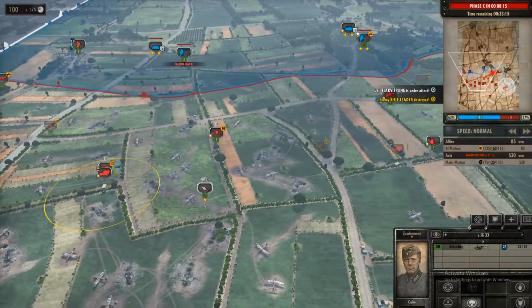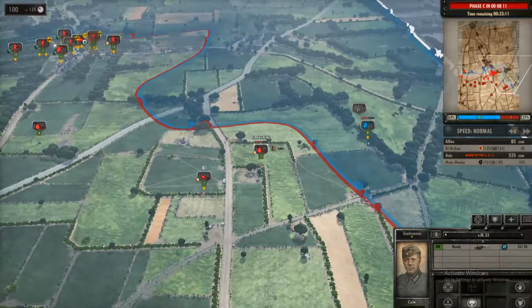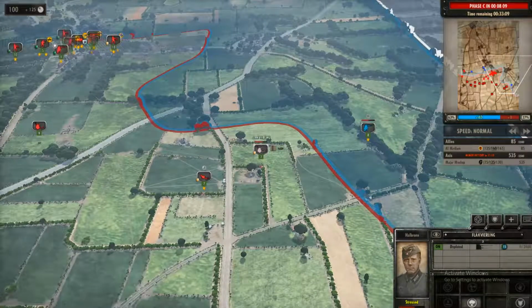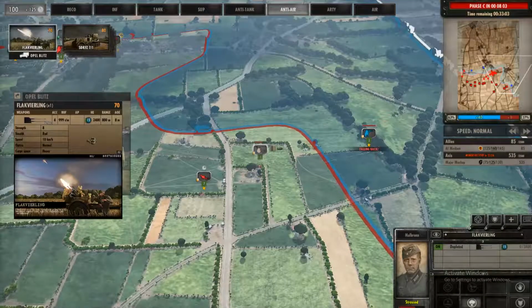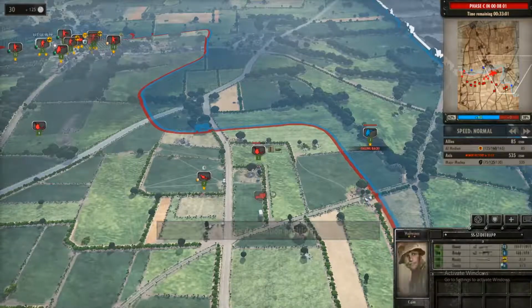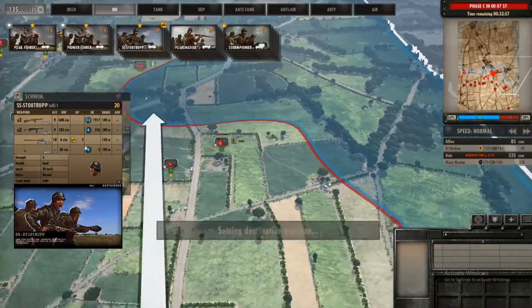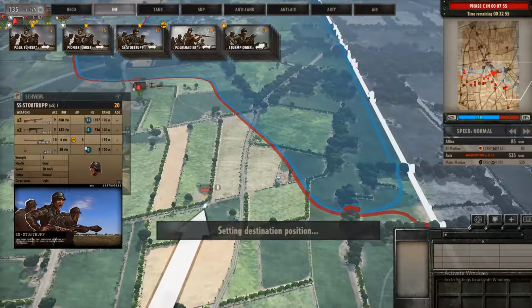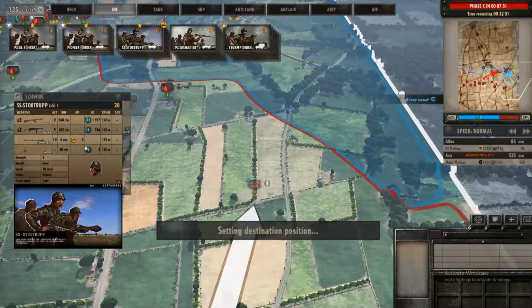All right, this is going along quite well. It is a medium game, so we don't know what exactly is going to happen in the end. Out of ammo, let's move back. Let's get another Flakvierling up, and get some infantry up to there.